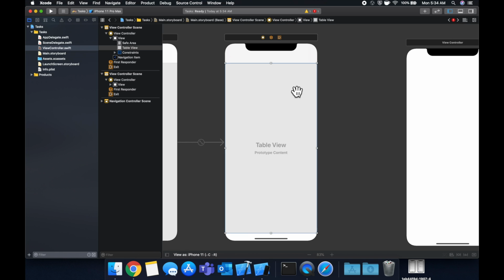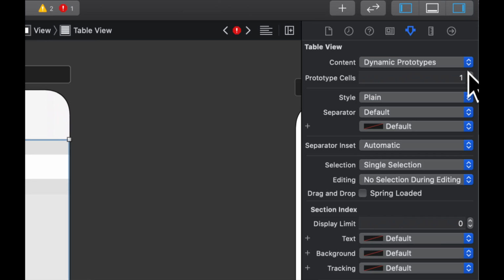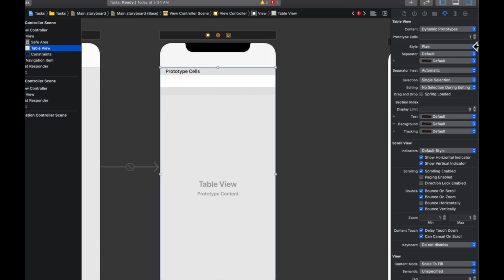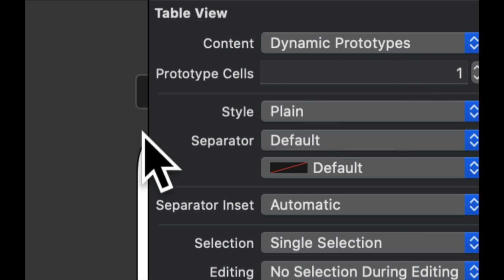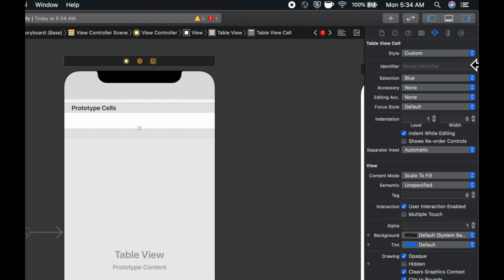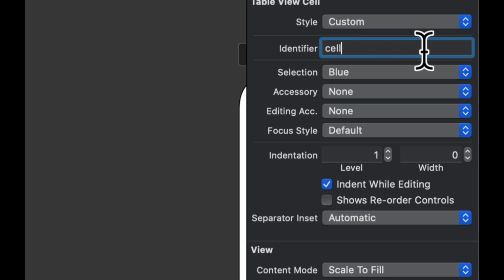So if you click on the table view, come up here, open the side inspector. This prototype cell you can see is set to 0. Let's click this and make it 1. Once we've added a prototype cell, we need to give it an identifier. So select it on the left, come up here and give it an identifier. So I think I didn't select it. Yeah, so let's open this up, select the table view cell, come up here and give it an identifier, and let's call it just cell and make our life simple. If you have multiple prototype cells, which I've gone over in another video, in this case it's a little irrelevant for the breadth of knowledge you need around it, but if you do have multiple table view cells, the identifiers do need to be unique.